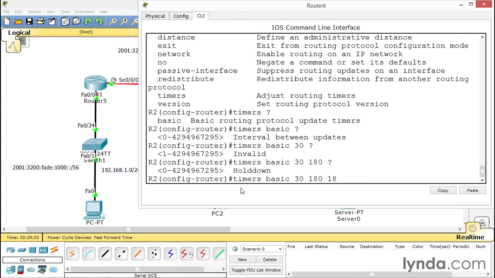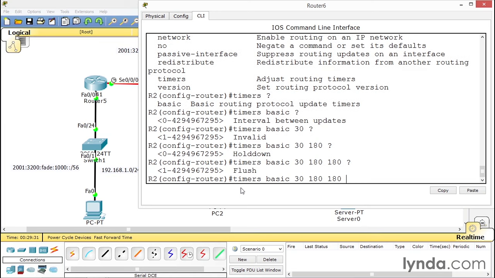And this as well is the same as the invalid. Why? If a route becomes invalid, you want to hold that information within your routing table for a certain period of time, especially if you have a physical issue in one of your interfaces that's coming up and down, up and down. So you can play around with your invalid and your hold down timers to hold the information longer before the route gets flushed. And that is our last timer that we look at, which is 240.